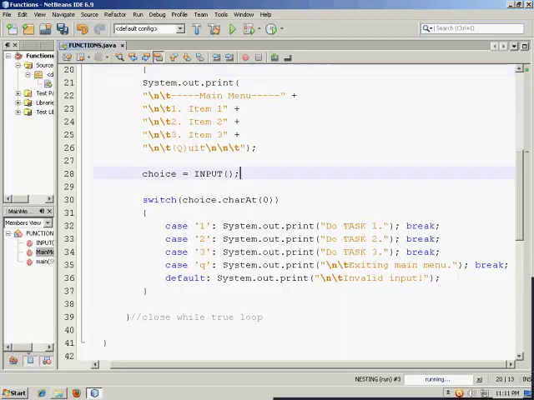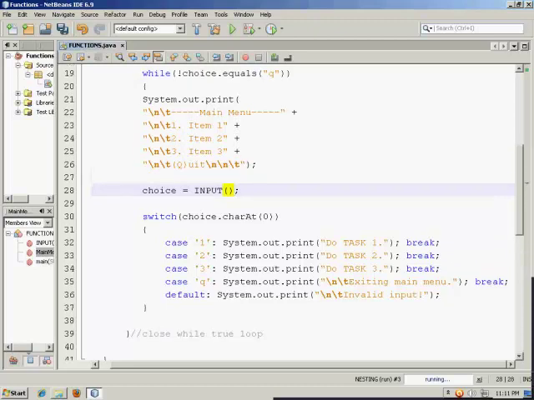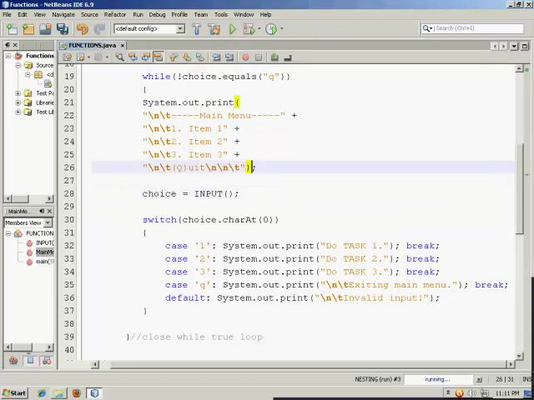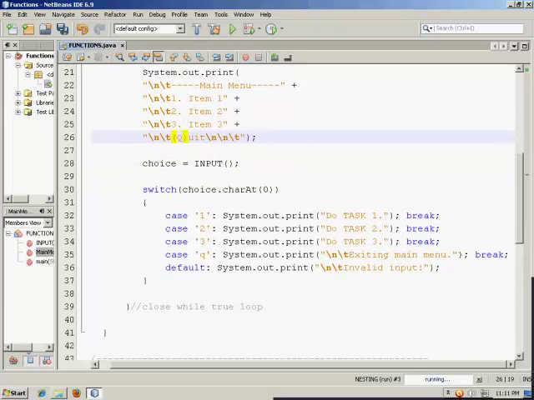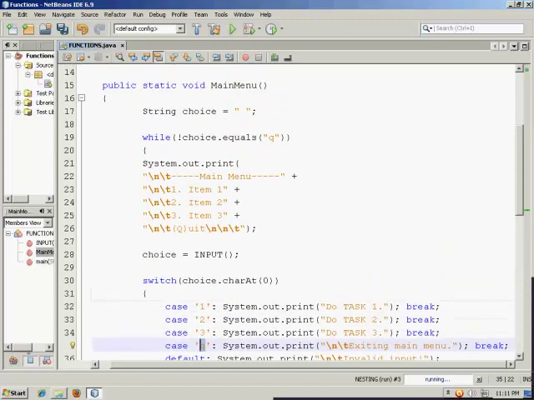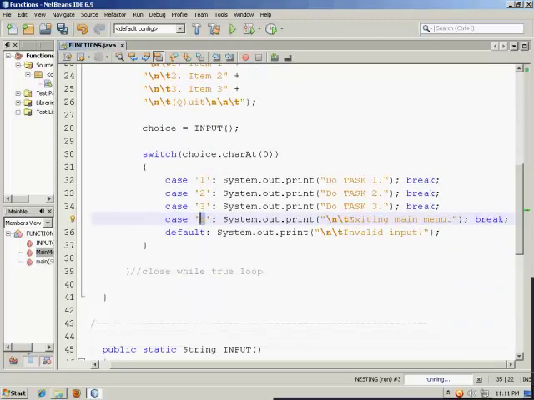There's just one more thing that I would want to do here, and I can do it one of several ways. I don't want them to necessarily have to worry about whether it's uppercase Q or lowercase q. The computer can be really picky, but in this case, if they hit capital Q, and I'm only building a case for lowercase q, it's not going to exit. It's not going to be the sentinel value. That's what I'm testing for up here. Now I could add one case for capital Q and one case for lowercase q, but that gets very redundant if you have to add two cases for capital and lowercase for every character you're trying to switch on.